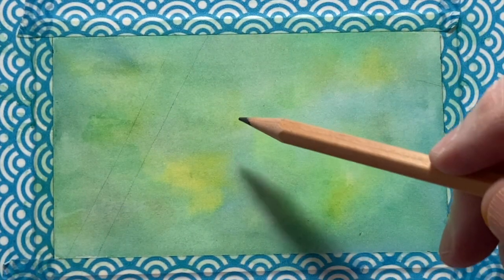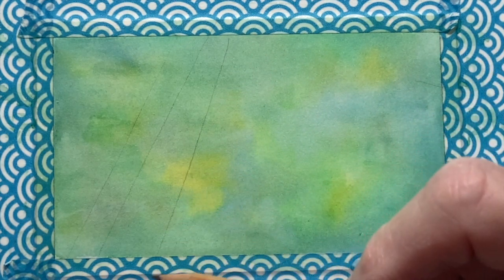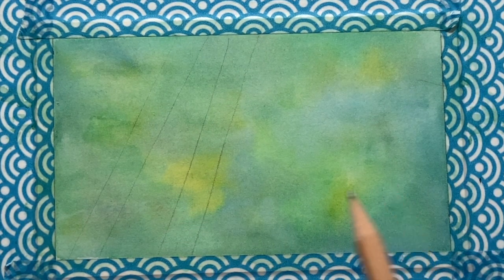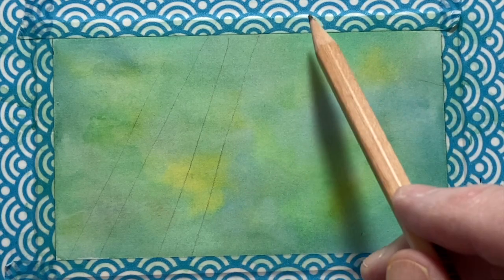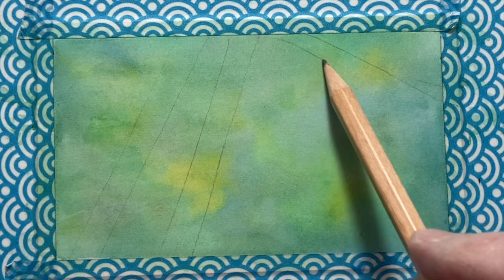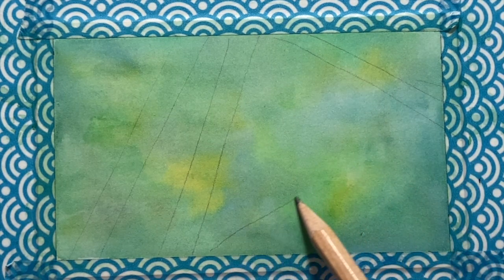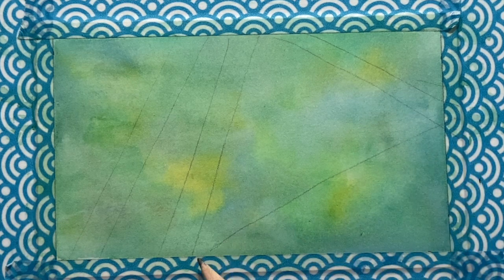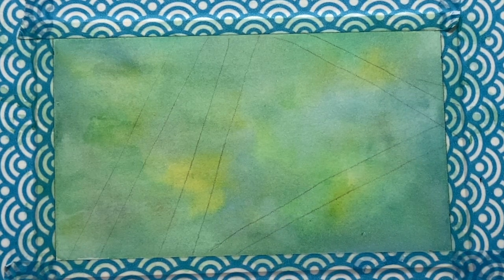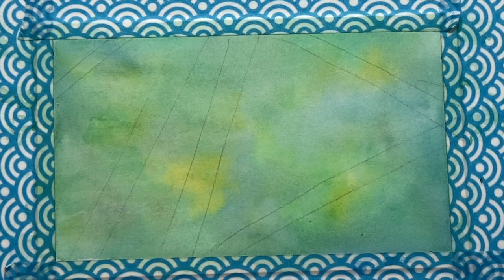Using my pencil, I'm now going to draw some parallel lines to start off the Hollibaugh pattern. I'm not going to do too many at this stage, and I don't want to draw any overlapping at this point. One more, and that's quite enough for this first layer.